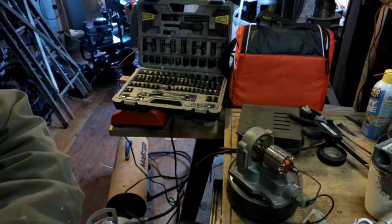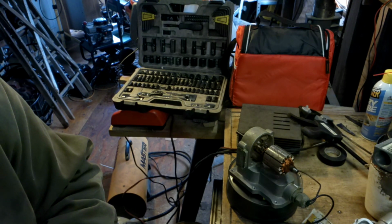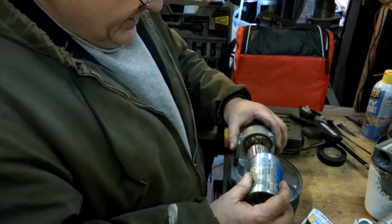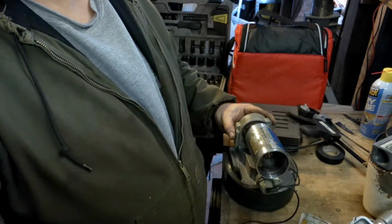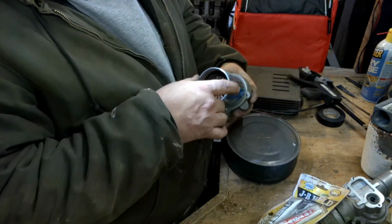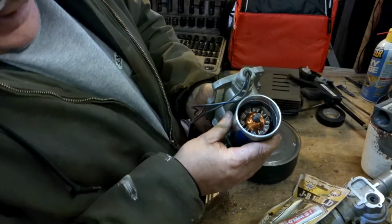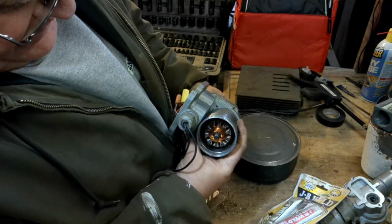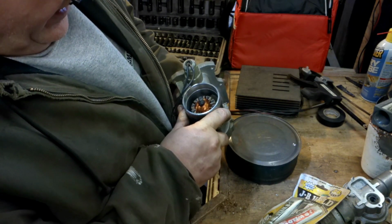Now, set that there. Run this up here. Can you see what I'm doing? Okay. Now I'm looking inside of there to get an approximation as to where they need to be. Well, it's turning now. Well, of course I'm doing it, but all right.